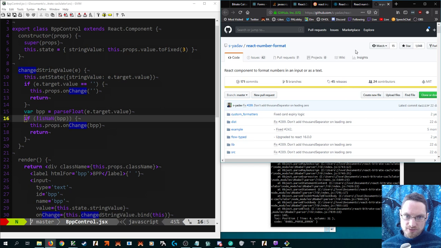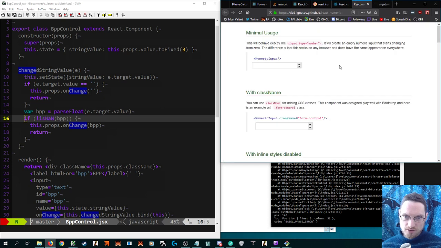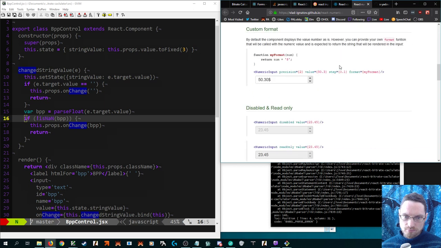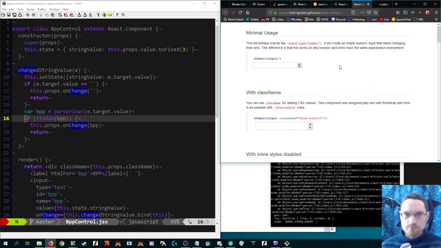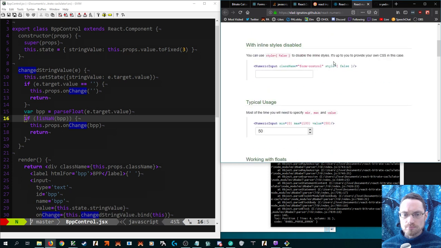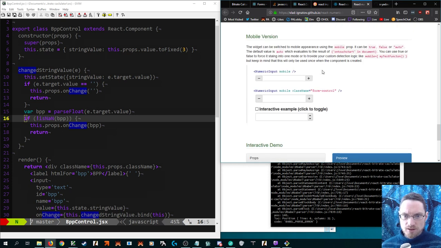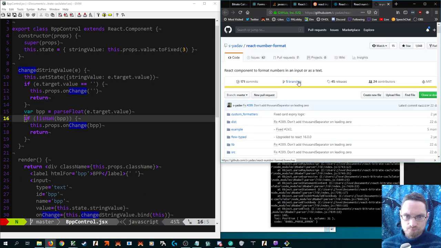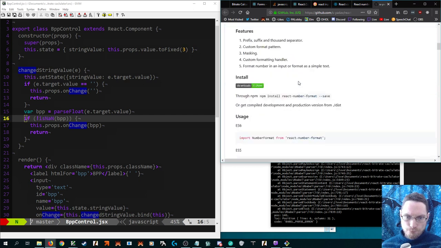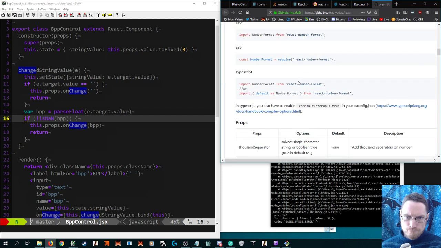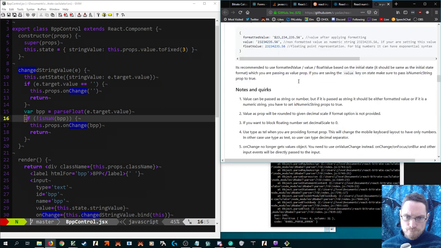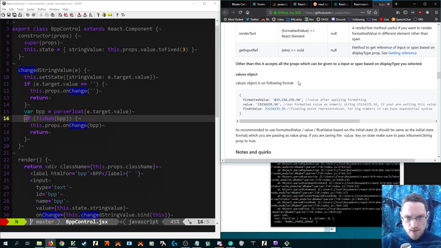They're all components. Doesn't tell me how to do it. And this is expected to be linked from somewhere else. Values object, formatted value, value, float value.